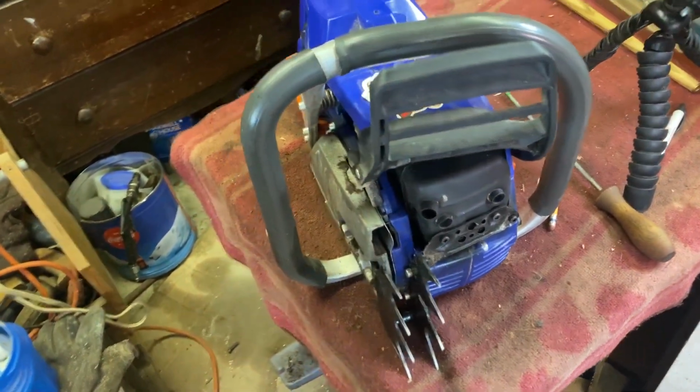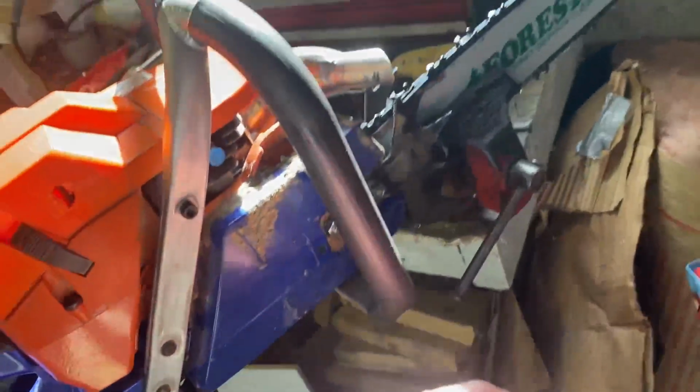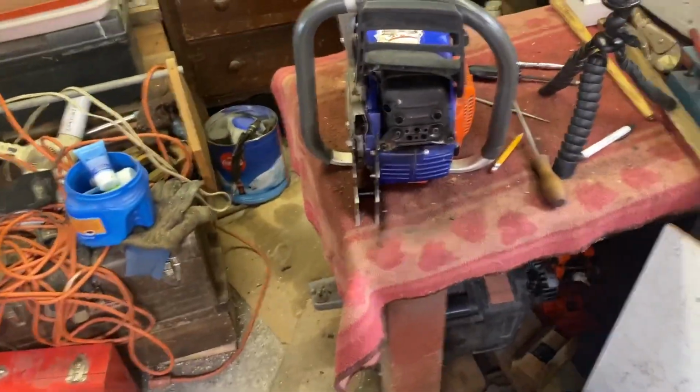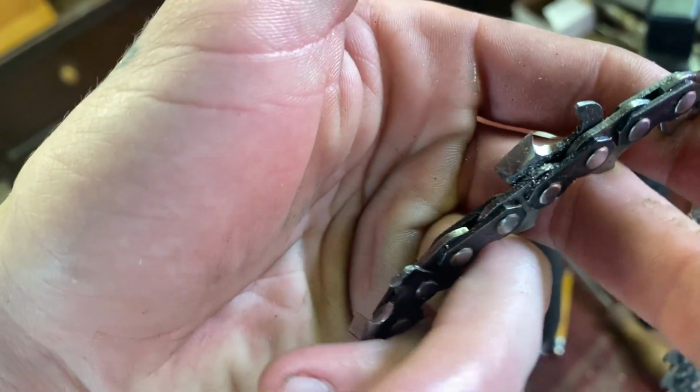But since I'm waiting for parts to come in, I was just gonna put the muffler on the hot saw so I could use this for the rest of the week and not piss off everybody around me. But yeah, chains are coming out pretty nice. That's one I just finished.